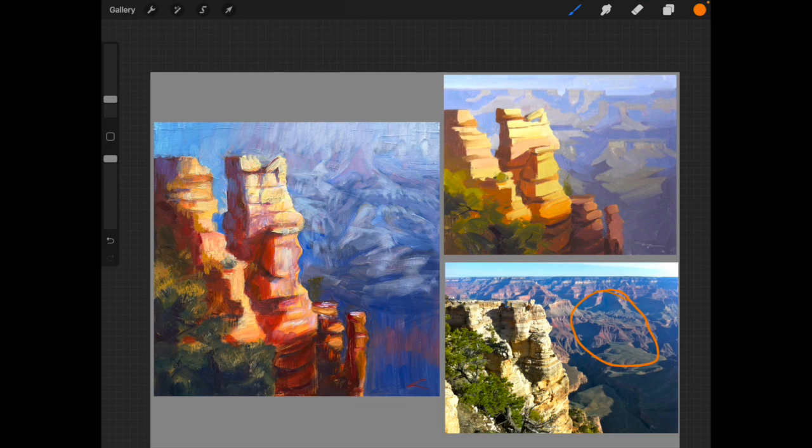You could have done with more green in the lights in the background. It doesn't take a lot of green because it's way in the distance, so the green is not a punchy green like it is in the foreground, but you could definitely do with more green. I'll show you how that might look — I'll grab some green from the photo. Yeah, so already that reads better as foliage than what you've got there.